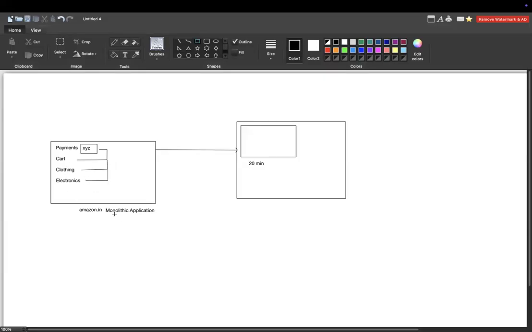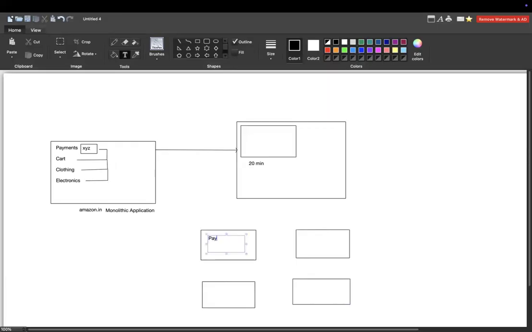But in the case of microservices, the individual functionalities are developed as individual applications: one application for payments, one for cart, one separate application for clothing, and one separate application for electronics.